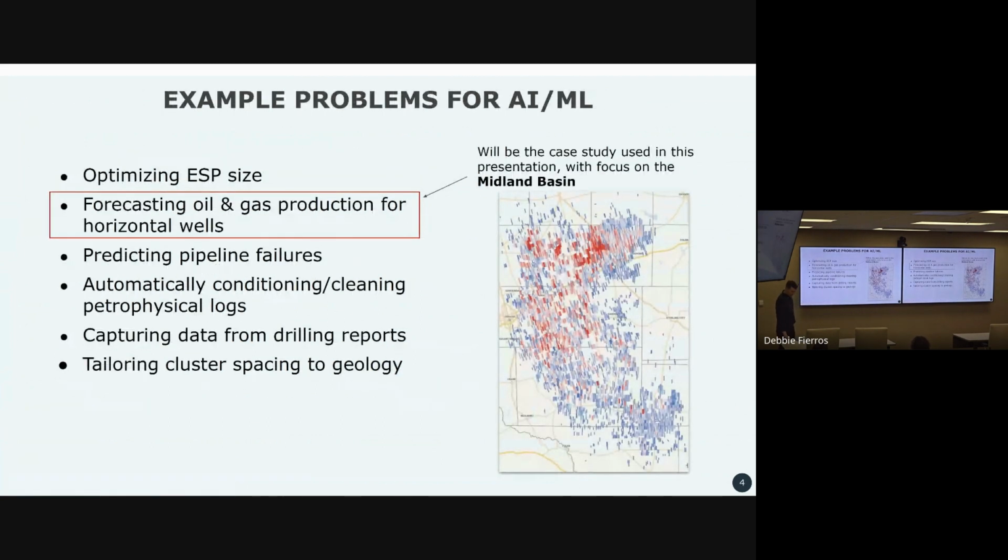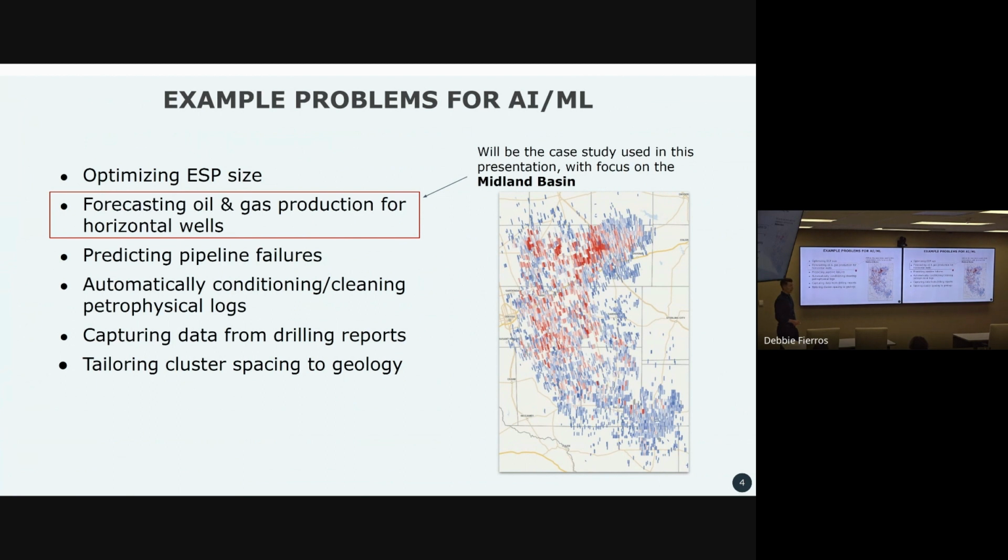So within the oil and gas industry, there's obviously lots of different things that you can go after with artificial intelligence and machine learning. Here are just some sample things to get your wheels turning as we walk through our examples later in today's talk. Maybe you want to do something operational like optimizing your ESP size. Maybe you want to forecast oil and gas production for horizontal wells.